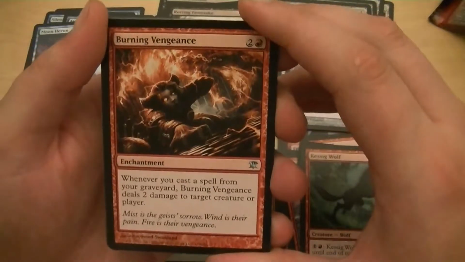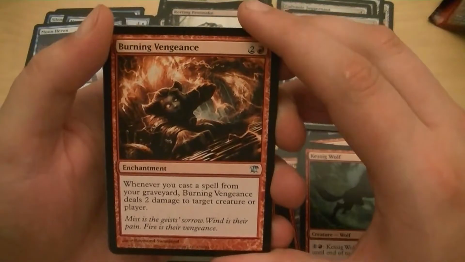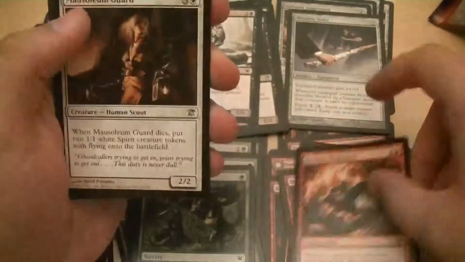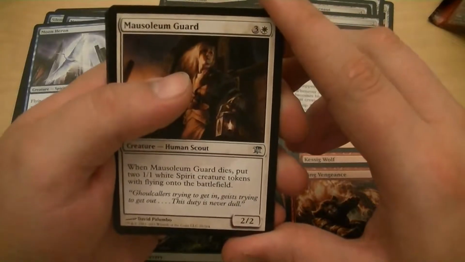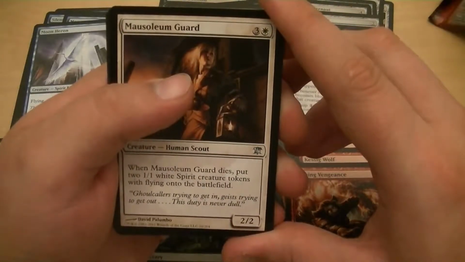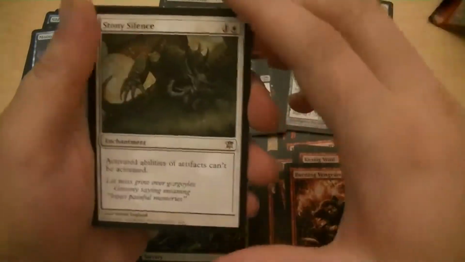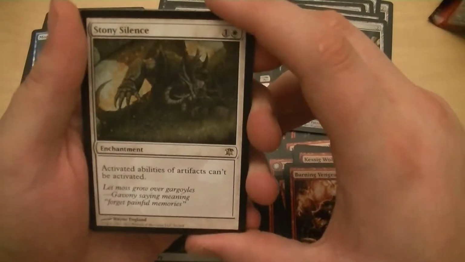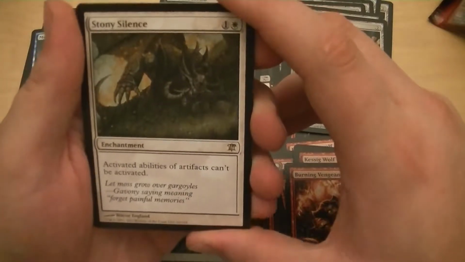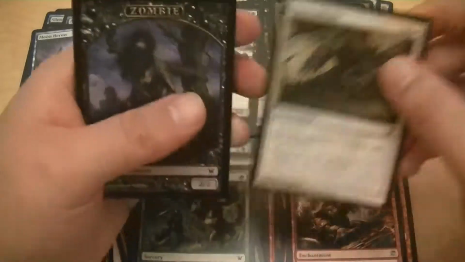Burning Vengeance. 3 for an enchantment. Whenever you cast a spell from your graveyard, Burning Vengeance deals 2 damage to target creature or player. Mausoleum God. 4 for a 2/2. Whenever it dies, put 2 1/1 white spirit tokens with flying into the battlefield. Always a fun card. Graveyard Shovel. We've seen. Sad way to end this. Stony Silence. 2 for an enchantment. Activated abilities of artifacts can't be activated.